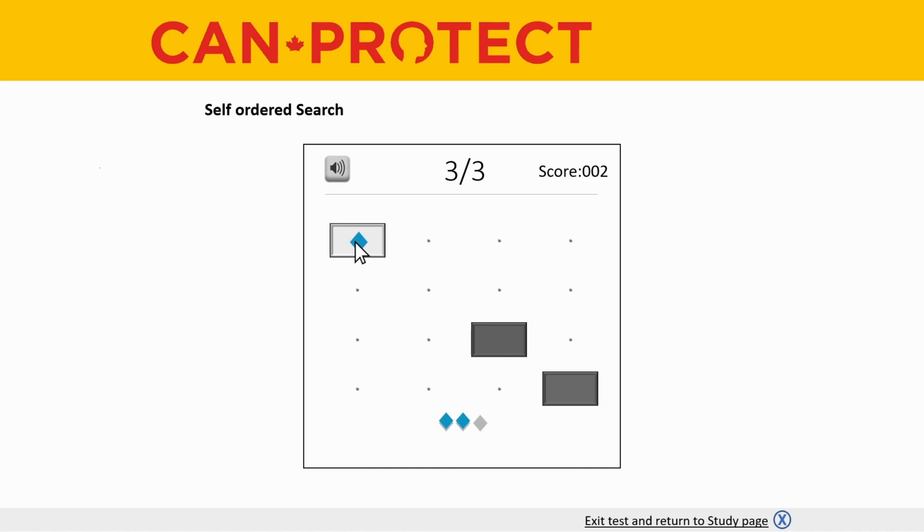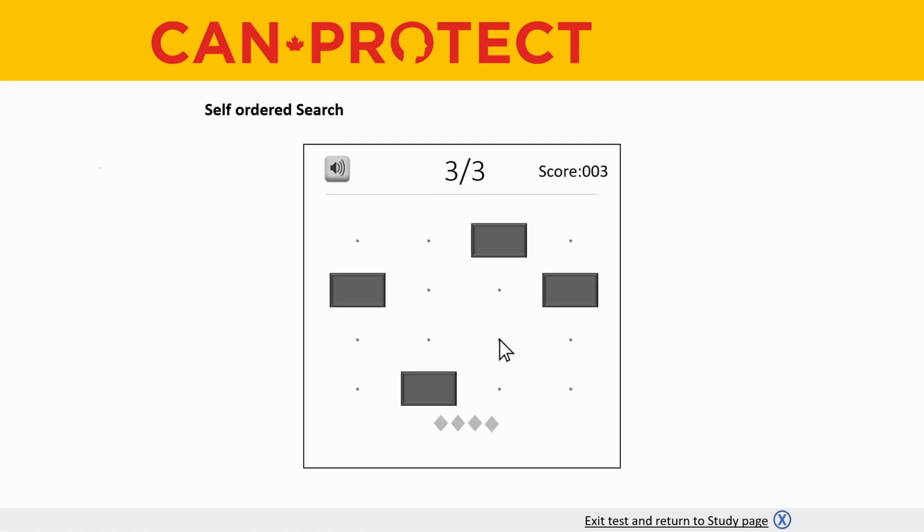At this point in the example, we've already found diamonds in the boxes on the upper left-hand side and on the bottom right-hand side. So we know that we have to click on the only box we haven't found a diamond in, which is the center box. Let's check it out. And we have found our last diamond. You know you have completed the set because the test window border will turn green and you will see a green check mark indicating that you've successfully collected all the diamonds in the set.